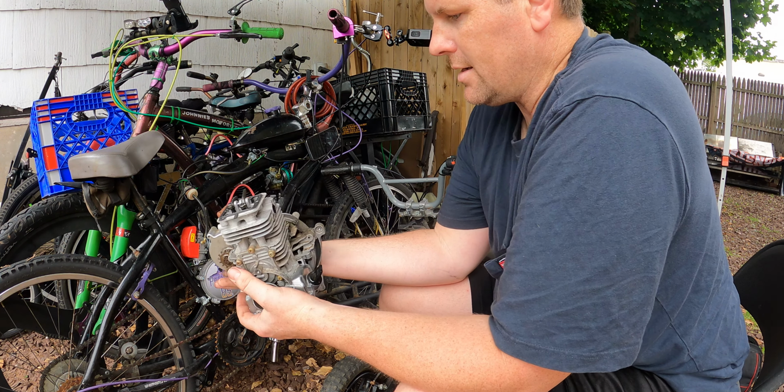If you don't know what I mean when I say fuel bubbling, it's watching air bubbles come out of the carburetor and go up the fuel line, meaning the fuel is boiling because the motor is so hot and the heat's not dissipating in between. Ways to fix this are putting a heat diffuser in between the manifold and the cylinder, or a lot of times, like in this case, you could just fix it by richening up the fuel in the carburetor so more fuel comes in, therefore cooling down the carburetor faster. So I don't think we're lean anymore.